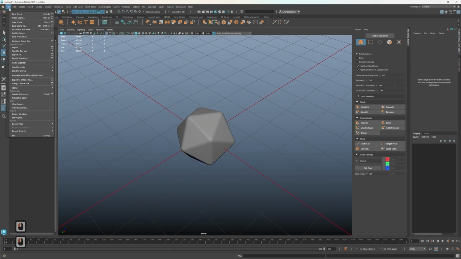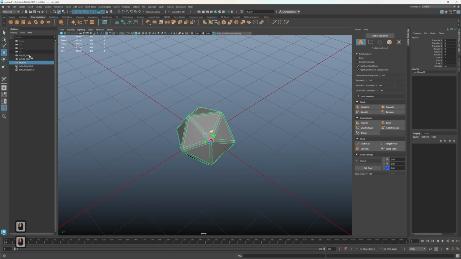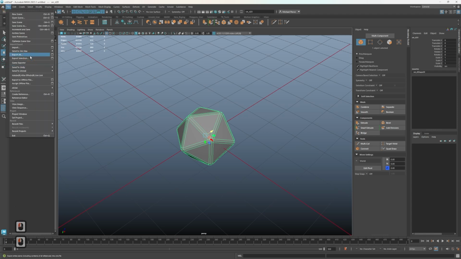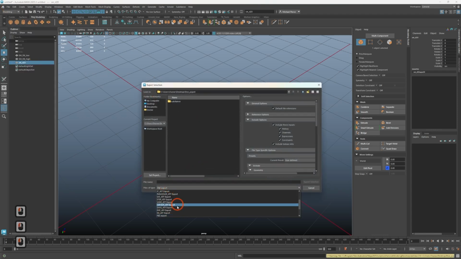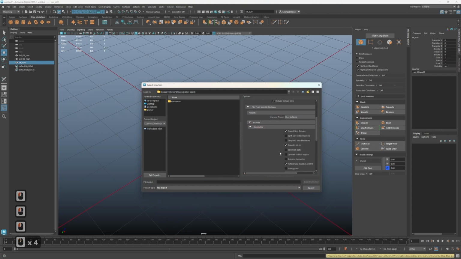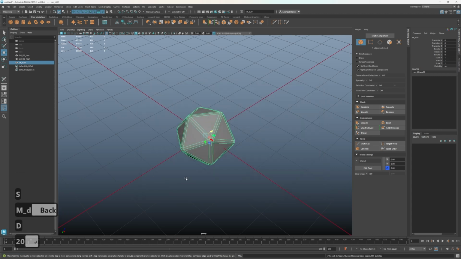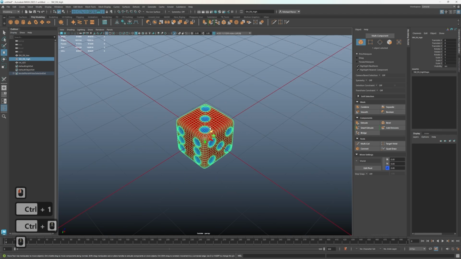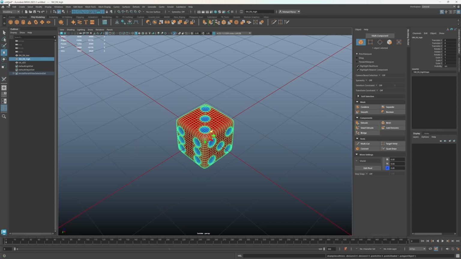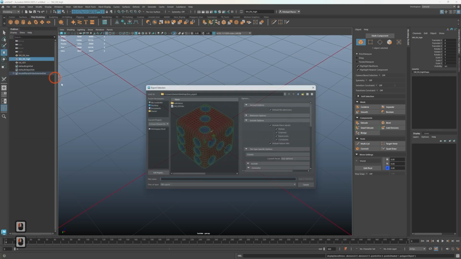I'm also going to go up to here and select this guy, do the D20 first, File, Export Selection. Make sure you set it to Export as FBX, turn on smoothing groups, and name it SM underscore D20. For the high poly, you have to make sure you smooth it, right? So if you were only using Smooth Mesh Preview number 3, you will want to make sure you smooth it and then turn it back to 1, and then go File, Export Selection.